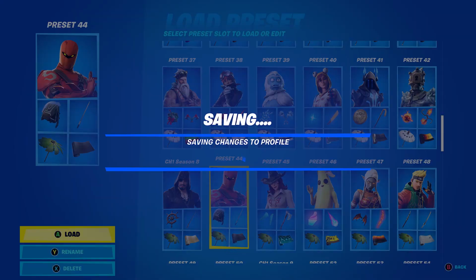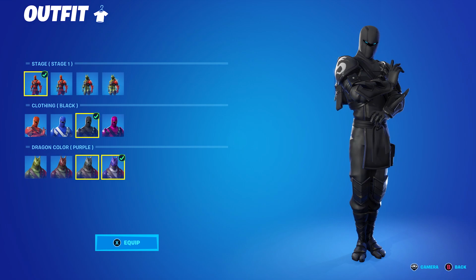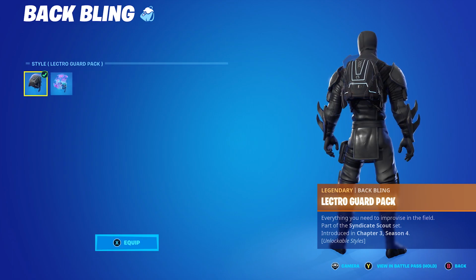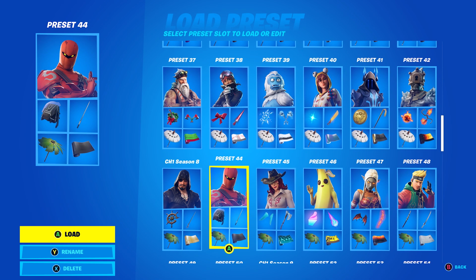Let's move on to the second skin, which is the hybrid. I'm using the stage 1 black as clothing and then dragon colour purple. So I just wanted to keep him nice like a ninja. Back bling is the electro guard pack, and I'm using the electro guard pack style. Pickaxe is the black ops sword. And then the wrap is Boogeyman. Works absolutely perfect with the black theme of this combo.